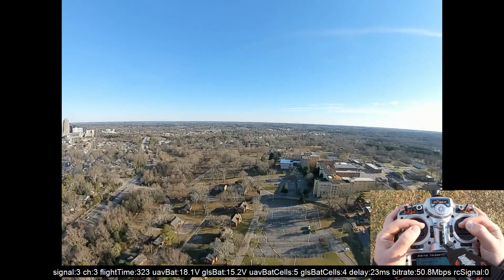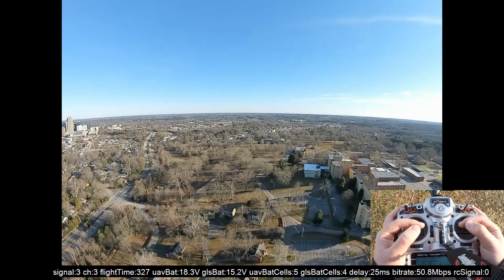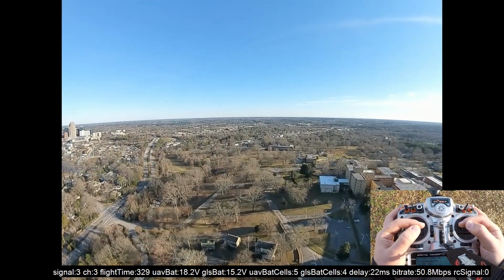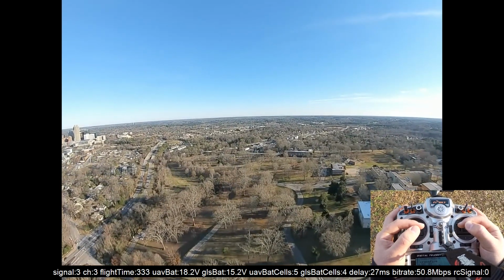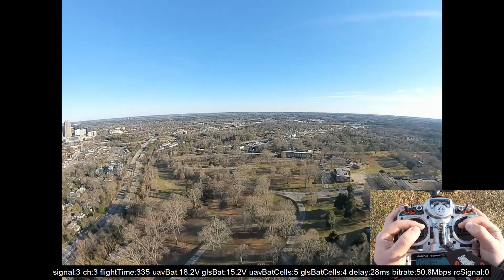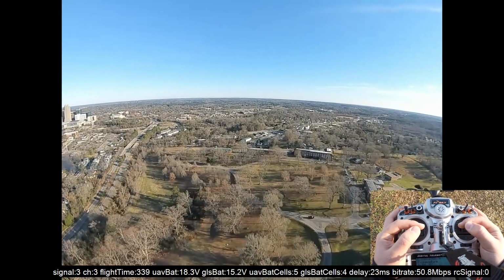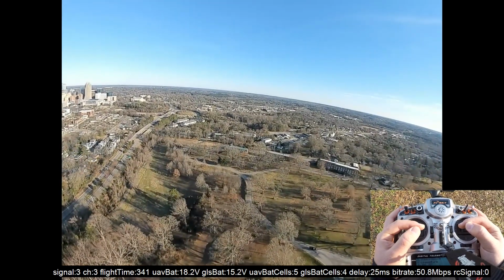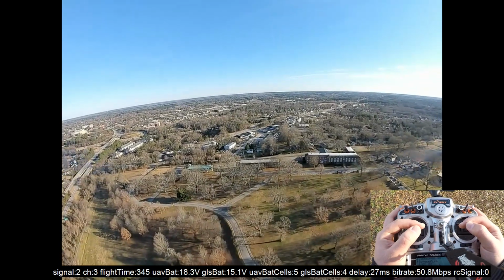I mean, of course, a Mavic or a Phantom can hold that for a while too. But with a battery like this in an FPV quad, we're able to hold a pretty decent flight speed and not be taxing this battery. These two patch antennas on my goggles seem to be working really well. Of course, everything has been unobstructed so far anyway, so I don't know if that would be much different with stubbies.